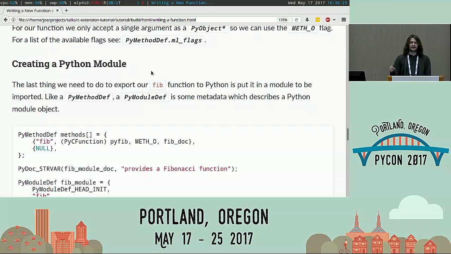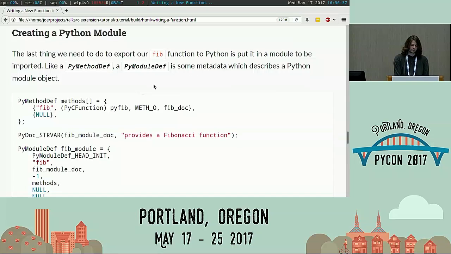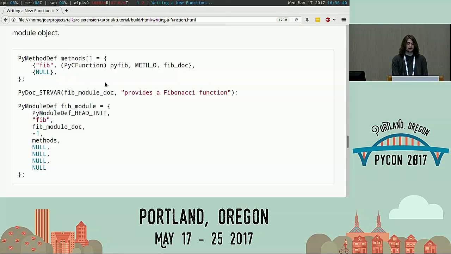And the way we actually create the callable is we need to put this method on a module. And so to define a module, we use a PyModuleDef, kind of like a PyMethodDef. And this specifies the parameters for creating this module. So the PyModuleDef structure starts with a macro, PyModuleDef_HEAD_INIT. And this initializes some internal state that Python will manage. It's not really important to know what that is. I don't actually know exactly what it does, but you should just always start with that macro.